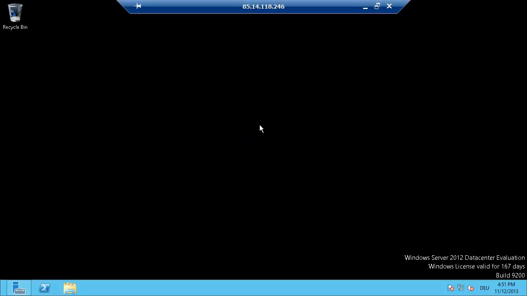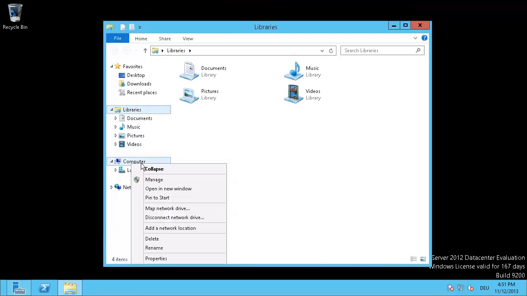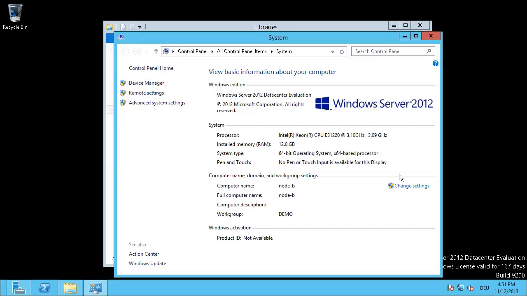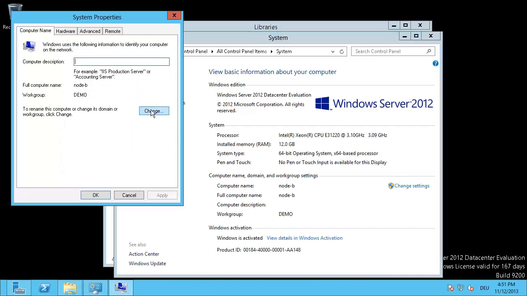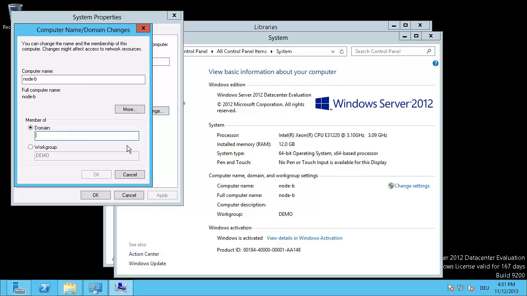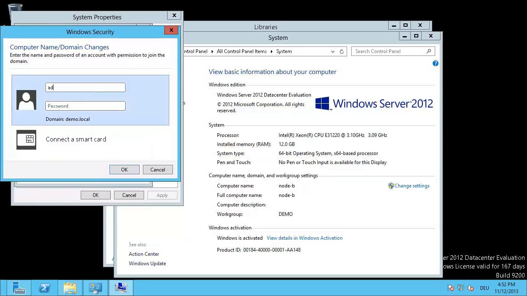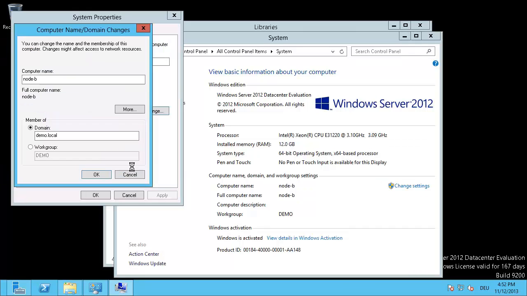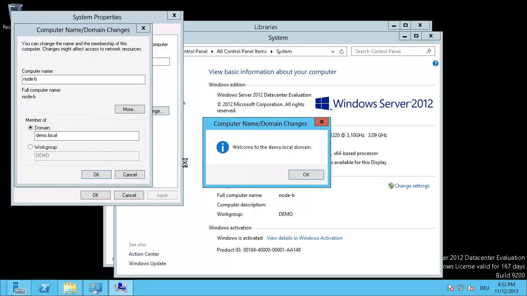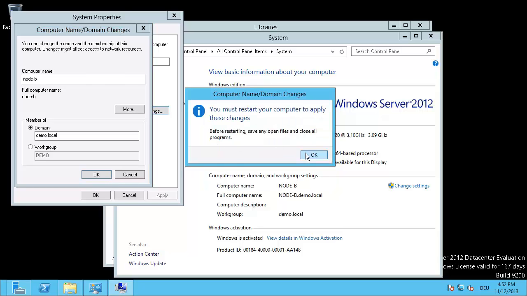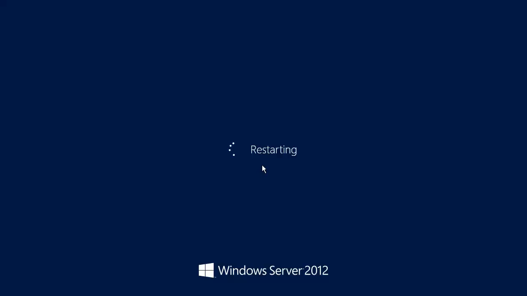Okay, computer, properties, change domain, demo.local. Okay, so now we join to the domain.